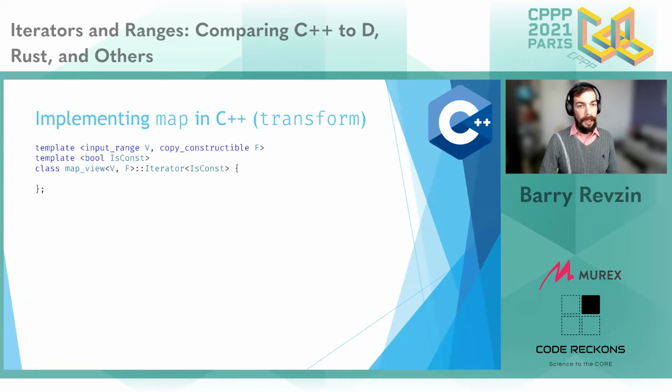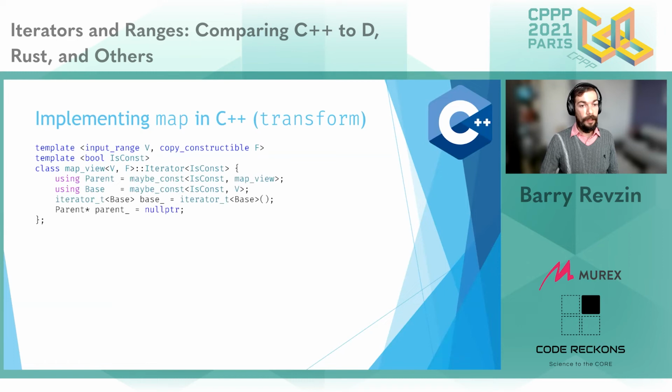So let's go over the iterator real quick. So of course, when we're adapting an iterator, we need the underlying iterator that we're adapting. This is the base range that we're transforming, and we need a pointer to the parent, and this is going to be our way that we access the function that we're invoking. This is the way that it's specified in the standard, although it's more performant if the function object is small to actually move it into the iterator itself for additional locality.